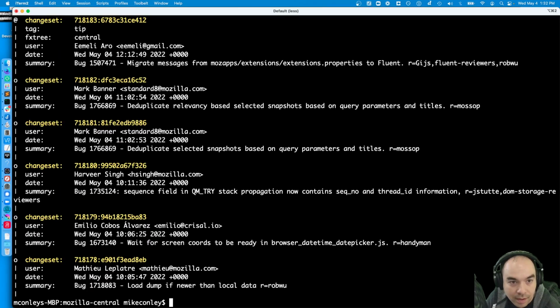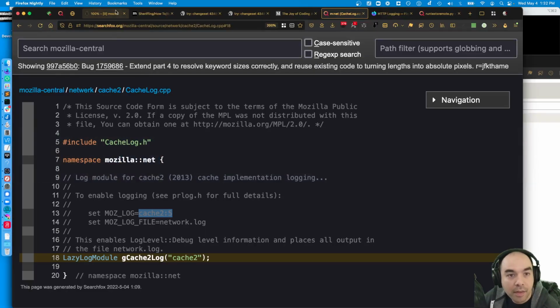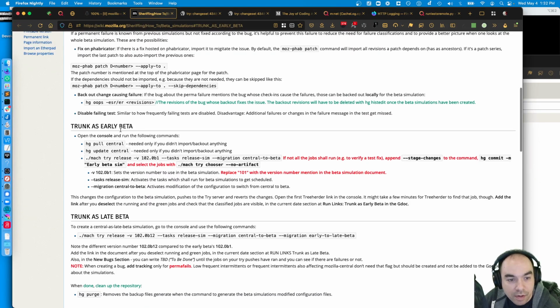And so let me create a commit here. Enable HTTP cache 2 logging in automation by default for Mochitests. And then where are these instructions? We're going to run this.